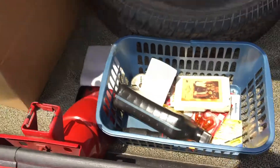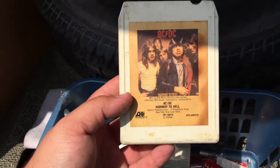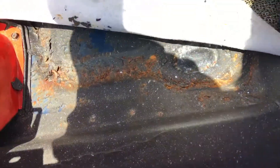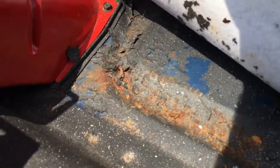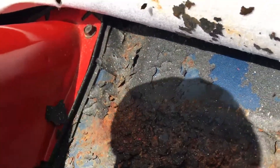We've got an air filter here. I was born in '93, so I don't even know what this is really. There's that. Some bulbs. Spare tire. A little bit of rust there, not too bad. A little bit of surface rust — nothing serious. I don't see any holes or anything, so that's a good sign.